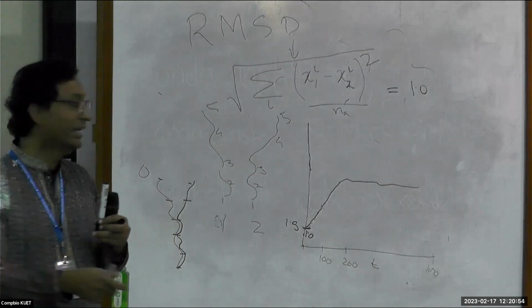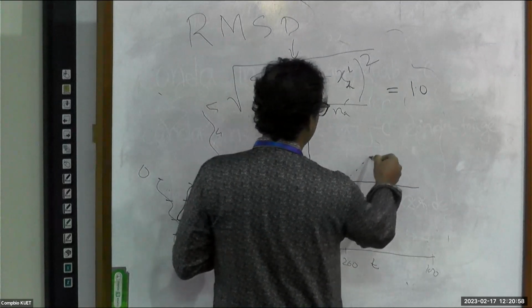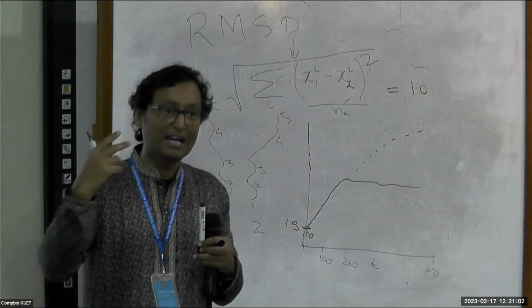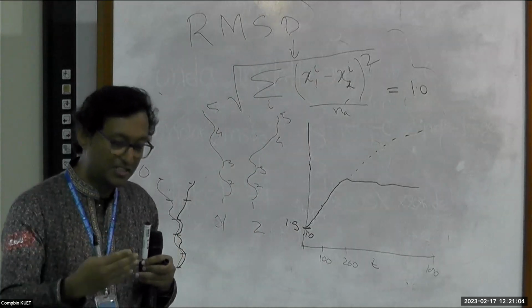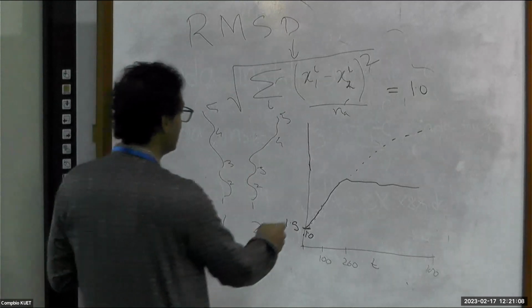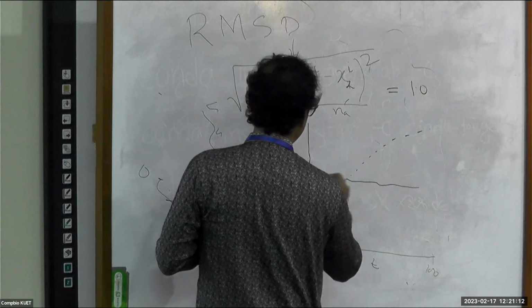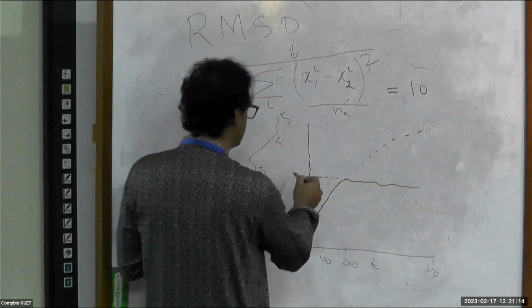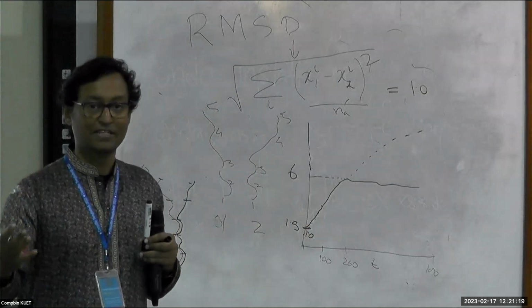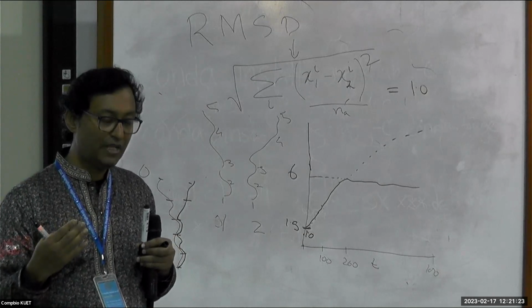Okay, so if this one doesn't plateau, and keeps increasing, that's the first sign that either for a biological reason it's not the right system, or you did something else wrong. So that's the first indication you are going to see. But if it plateaus, typically at 5, 6, 7, okay, that's fine. So that's the first indication you're going to see, like, okay, my simulation is okay.